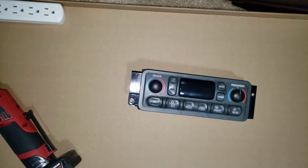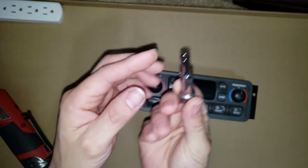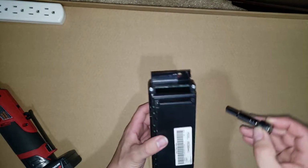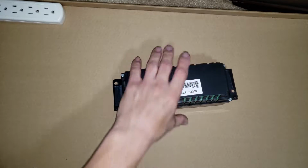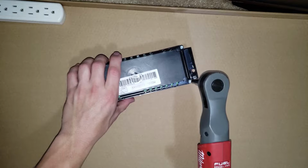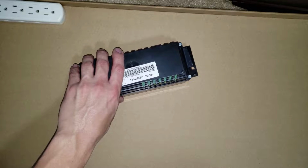Alright, here we go. So what you're going to use is a 3/16 long neck socket, so that way you can get around on the other side. Pardon me, I've been a little under the weather, so my throat's a little messed up. Been coughing. It's that dang old flu season. So what we're going to do here is take off these 4 bolts around the corners. Get it right inside that machine there.